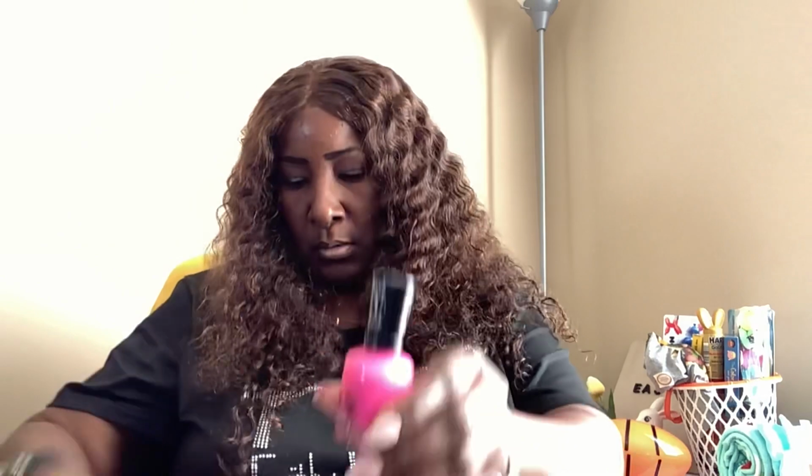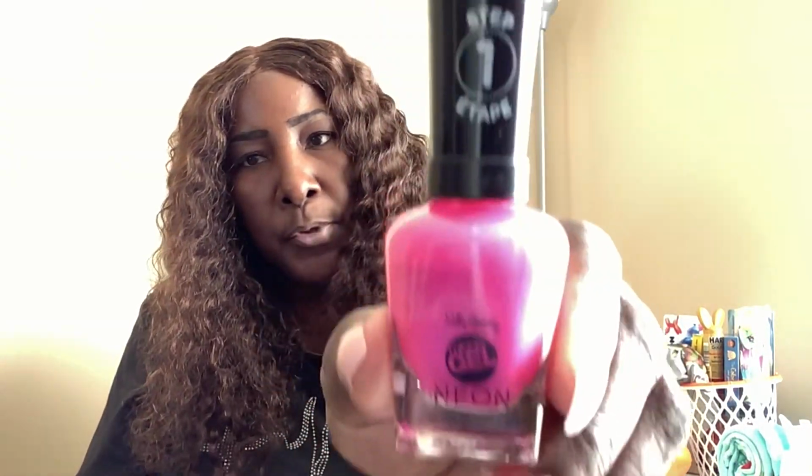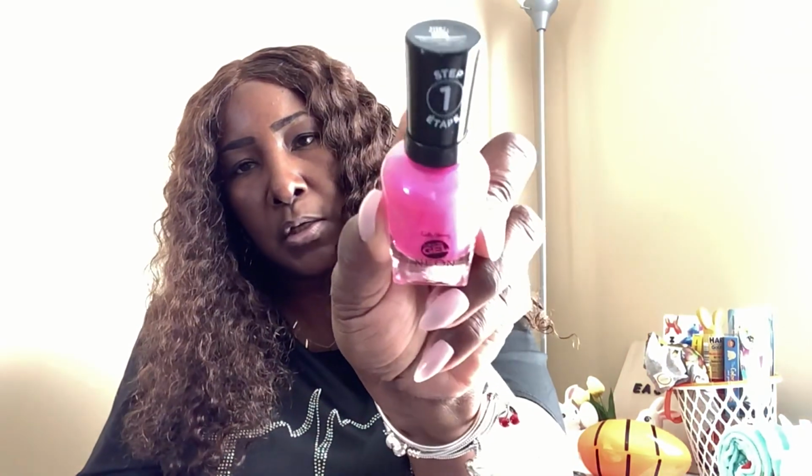Let's see. Is that Sally Hansen? Yes, it is. That's the color right here. See that color? Beautiful. Oh, that's a gorgeous color. I love it. For spring, summer, that is cute. Tell me that's not a cute pink. That is a cute pink. I guess it's pink. I'm just saying pink.